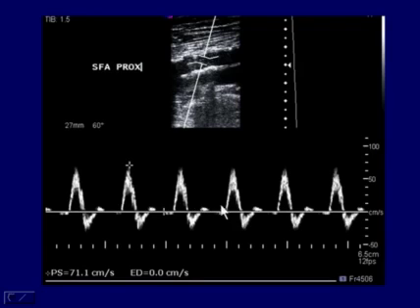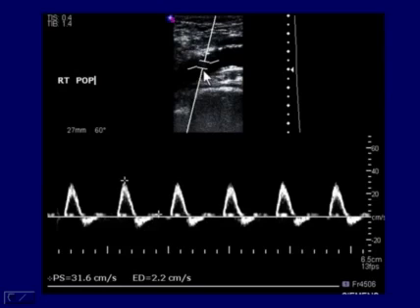Now, we can see this nice normal triphasic pattern in this example as well. Sharp upstroke, narrow peak, reflected wave, a little bit of antegrade flow at end diastole. However, even though this is nice and normal and our velocities here are within a normal range, they're like 71, if we look at the image, it isn't normal, so we can't call this a normal vessel. We can see this bright white calcification here, a little bit of shadowing. So while the velocities are within normal limits, it's not a normal study, and there's some evidence of very mild disease going on in the superficial femoral artery.